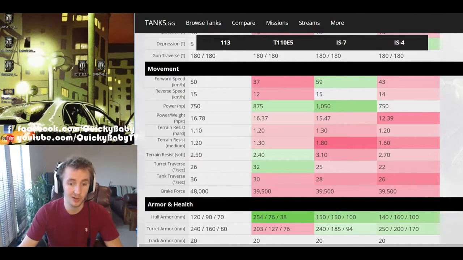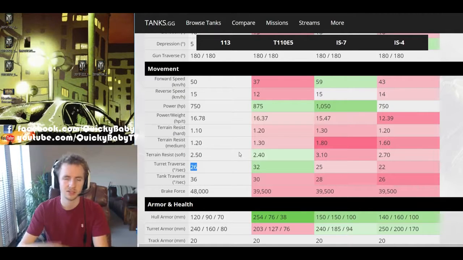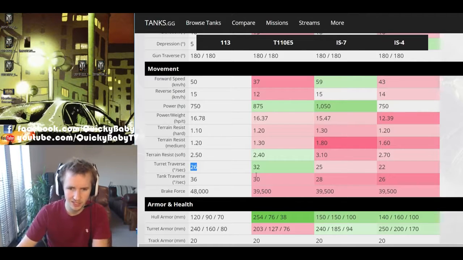Furthermore, the tank's track traverse is 36 degrees a second, much better than the E5 or the IS-7, and way better than the IS-4. But watch out for the turret traverse on this tank, as it positively isn't like a medium tank at only 26 degrees. So far we found that the 113 has a remarkable gun compared to the standard heavy tanks that we're looking at here, and it's also much more mobile than them.